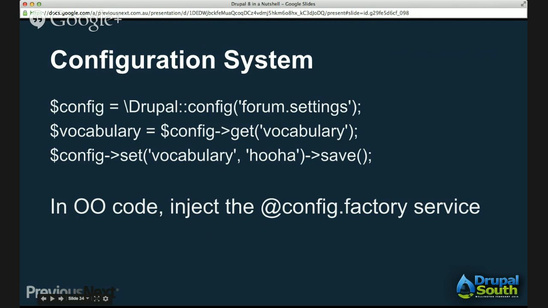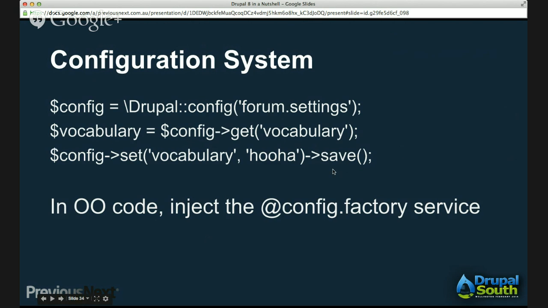Whereas in the past, we would have dramas getting configured text formats, and we would use something like Features to manage our configuration. Now in Drupal 8, that stuff can be exported natively, and it makes for a much better development workflow. When you used to use variable_get and variable_set, now you can use the config API, and everything is keyed by its name. For example, the forum module ships with some settings, and they live in the forum module inside a folder called config/install, in a file called forum.settings.yml. Inside that YAML file, we have a vocabulary. This example shows that we're getting the forum.settings config from Drupal, and from that we're getting the vocabulary, and we can also set the values back. One thing that we couldn't do in Drupal 7 that we can do in Drupal 8 is multiple sets before a write. See how we have to call save on the end of the set there?